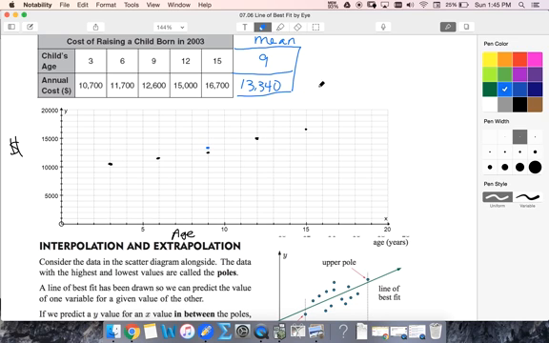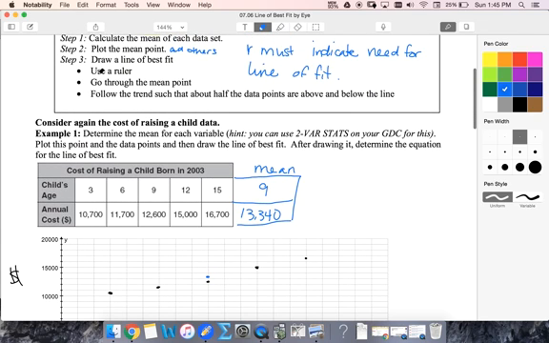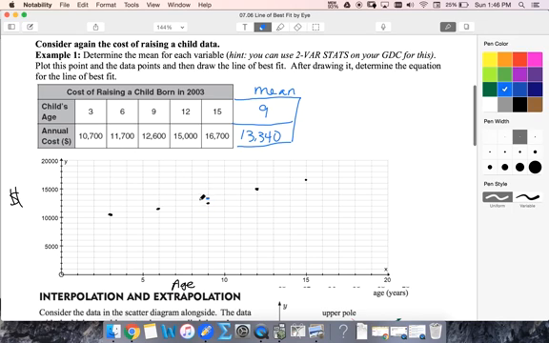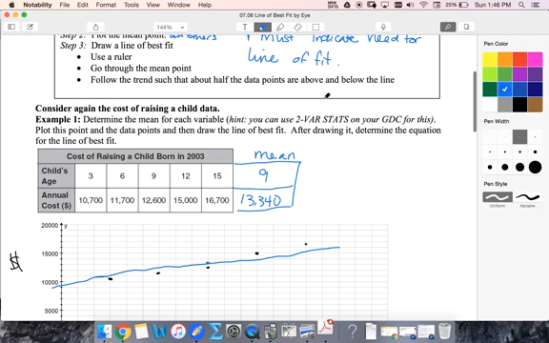So now I'm going to use a ruler, and this is the part that you guys are going to have to do by hand because I don't have a ruler on here, and you know how hard it's been for me to draw straight lines. So you need to draw a straight line, and you have to go through the mean, and you're trying to get an equal number of points above and below your line. So it looks to me that if I draw my straight line, I'll have those 2 points below, and I'm going to have these 2 points above, something like this. Boy, that is terrible, terrible, terrible. Something like that, use a ruler, and you have to go through the mean. Okay, so we want about half below, half above.